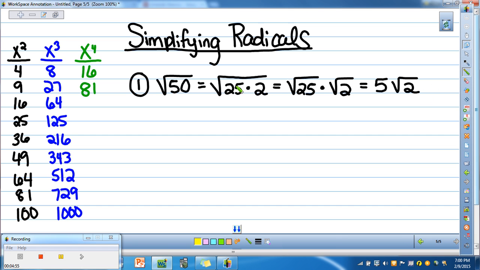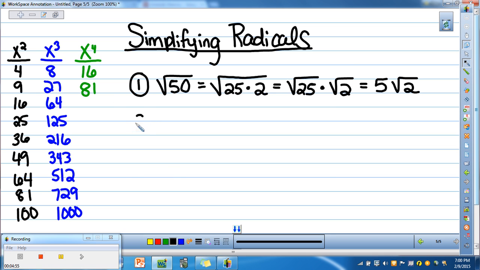Now, we specifically chose the factor pair 25 times 2 because 25 is a perfect square number, and we were able to take the square root of it, getting it simplified down. There are other factor pairs that multiply to 50, for example, the square root of 5 times 10, but we cannot take the square root of 5 or the square root of 10, so it does not help us to get it simplified. We specifically are looking for factors that are perfect square numbers.